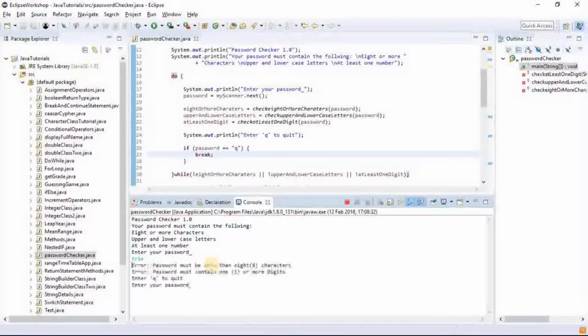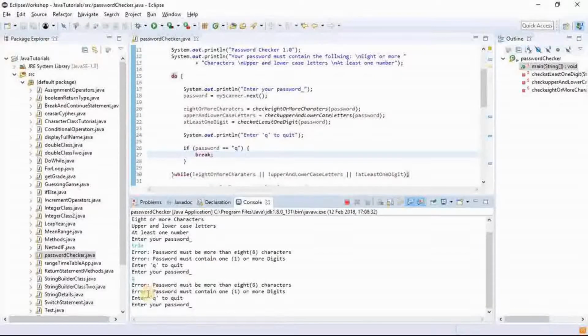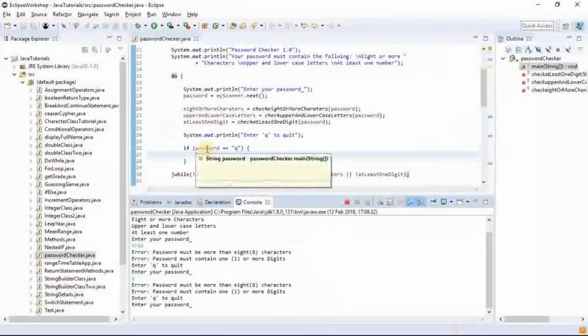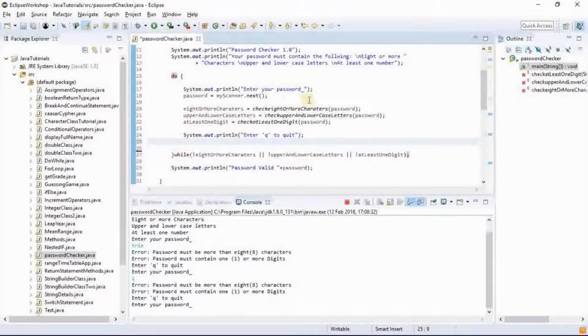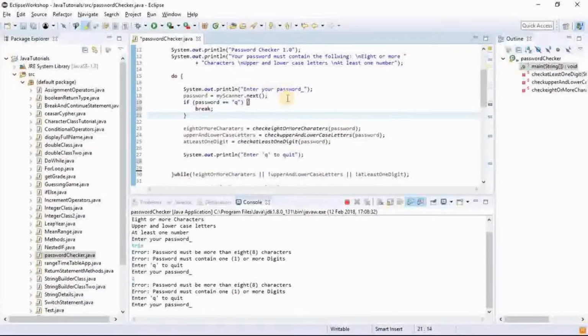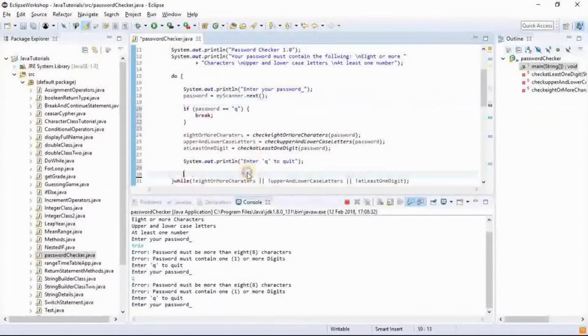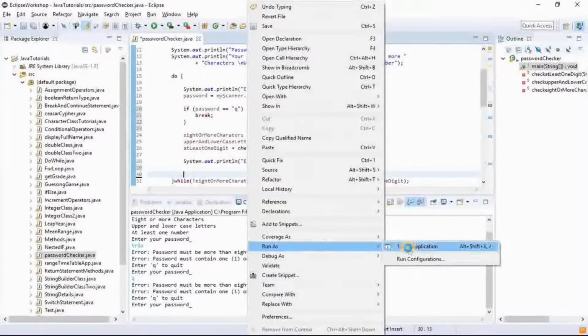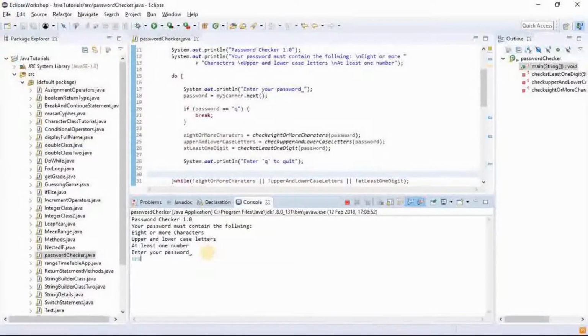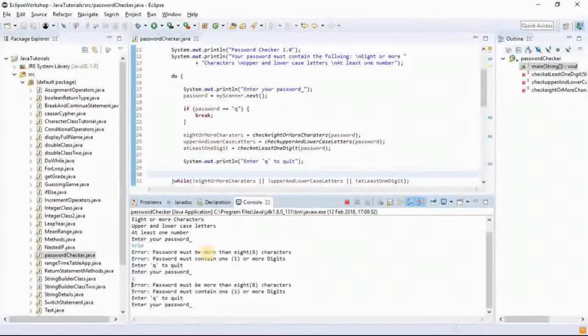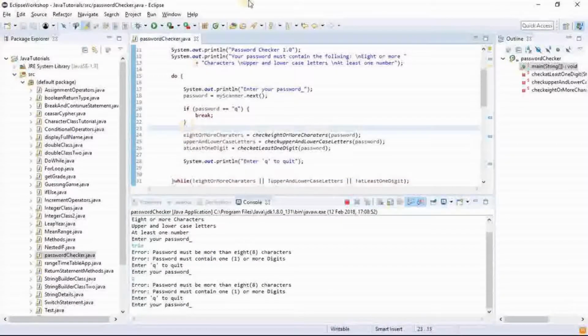So we enter trim, and then on the next one we enter Q. If password is equals to Q. Oh, sorry, I will just put this if statement I had somewhere here. Okay, so if I should run this in the Java application, so I would enter trim and then Q. Password must be okay. So I don't know why this keeps on going on and on.